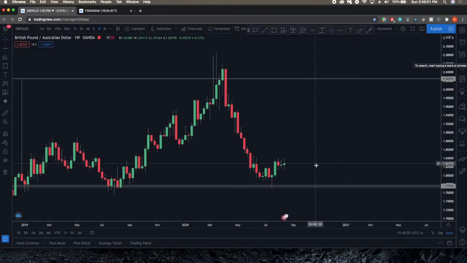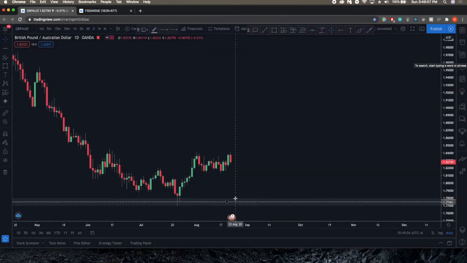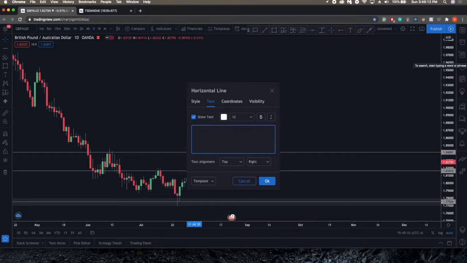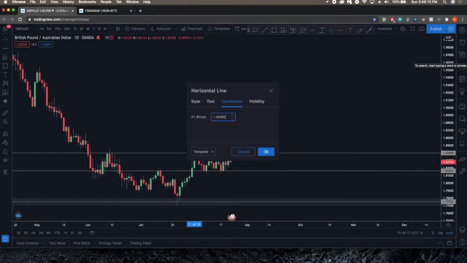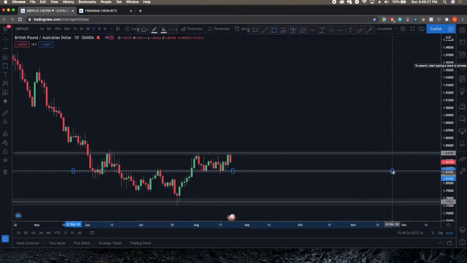So what's been happening now is the daily has been consolidating. Daily has been ranging between this point, and I'm going to round this off because I know GBP also loves round psychological numbers, between here and here. So we can just draw our zones here, and we can also draw this one over here. Cool.